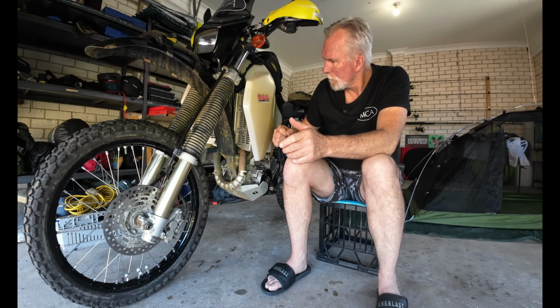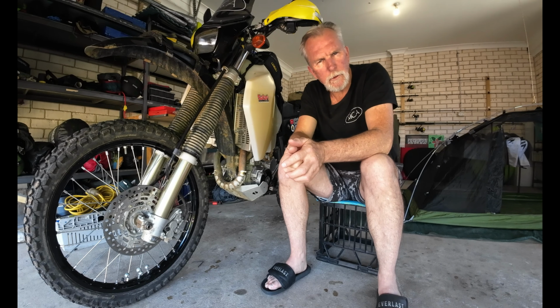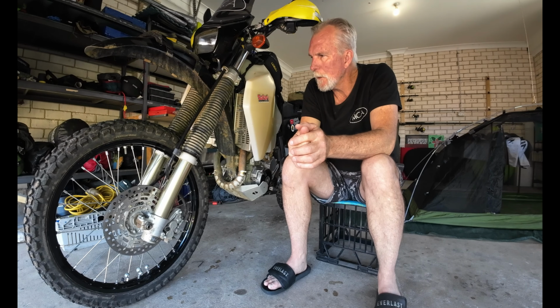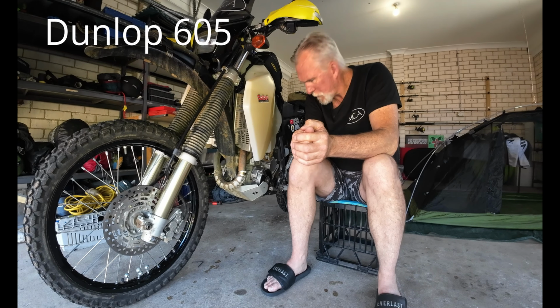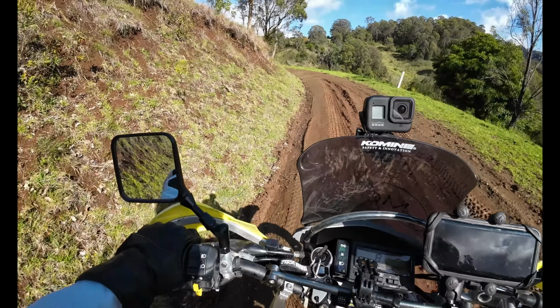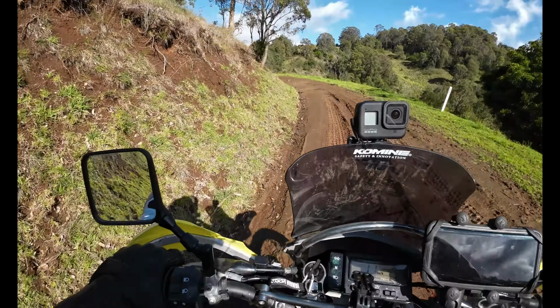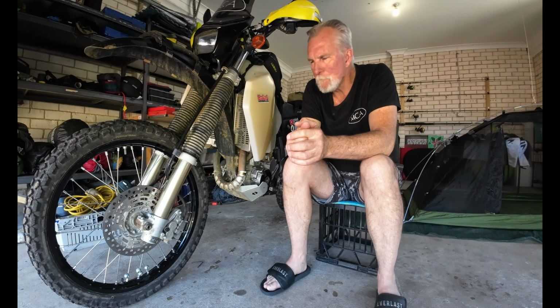Bike's all ready, mostly fuelled up, a bit more fuel in her. Done the chain, gave it a good spray and a clean, it's all sorted out. New rear tyres going good on it. Not ideal in that slop I was in at the Barringtons. Alright, next level. But I don't know, you'd need pretty serious tyres to get some grip in that stuff. But yeah, for this sort of riding I'm doing, this setup's pretty well perfect.